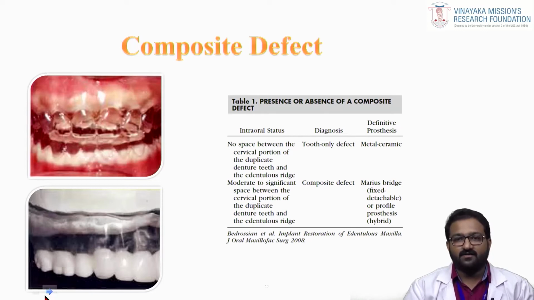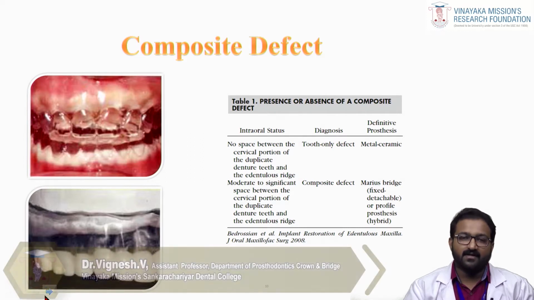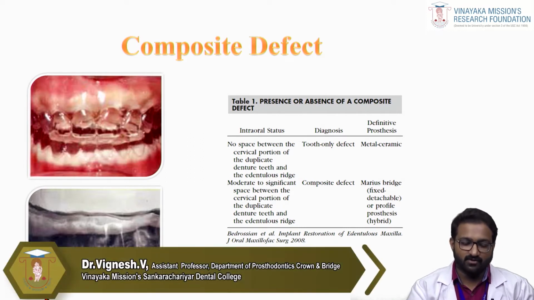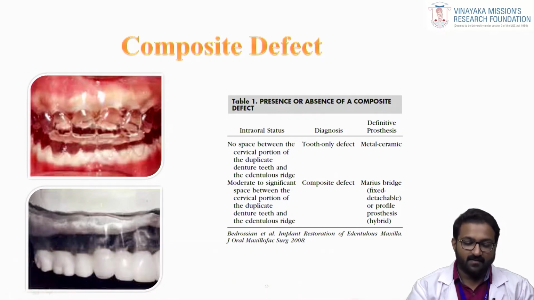So how will you find out the restorative space present? How will you come to a conclusion? This is the composite defect method. You will fabricate a denture for the patient, and on the tooth space you will make a thermoplastic splint of the denture. Once you fabricate the thermoplastic splint, you will place the splint onto the patient's mouth, and if you don't see any gap between the teeth and the ridge, you will be giving an FP1 or FP2 prosthesis.